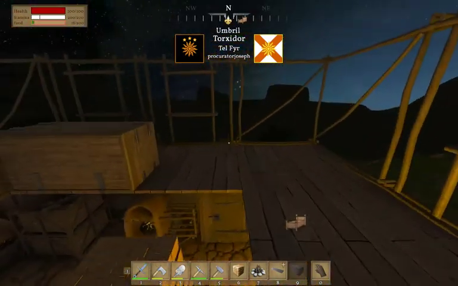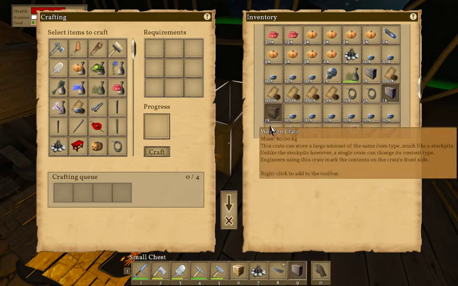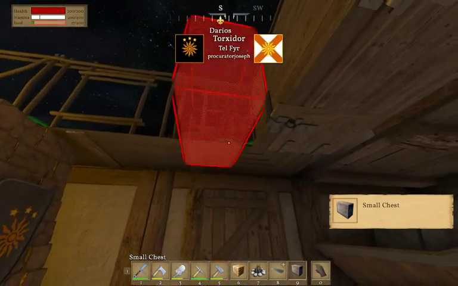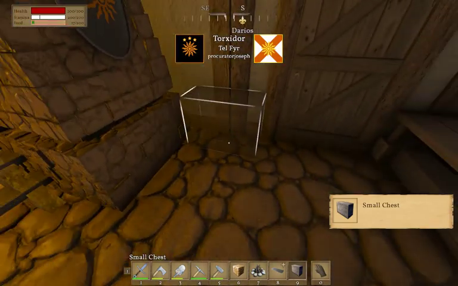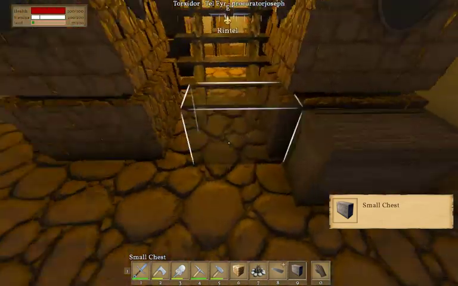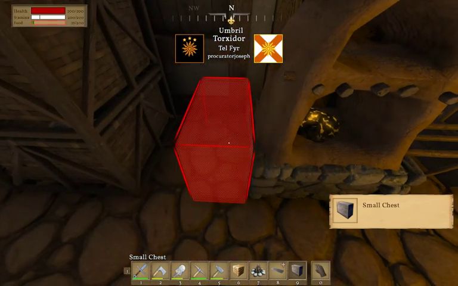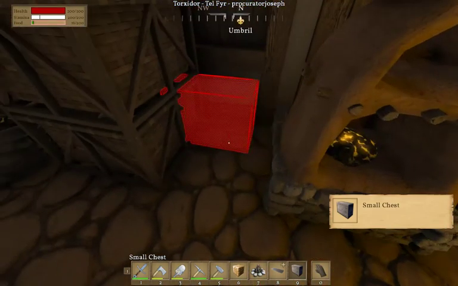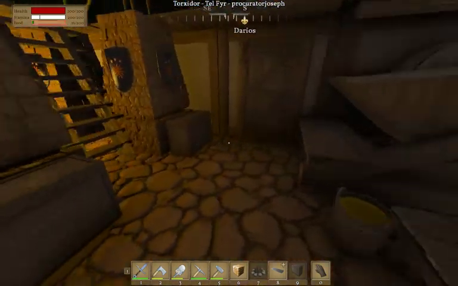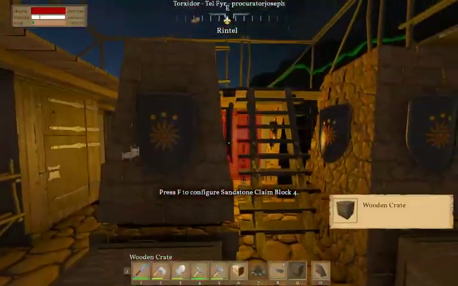I'd like to put a couple crates maybe as well. I don't know how many I have. I do have the small chests as well. So I could put the small chest above those, or I could put them along here, or I could just set them on the ground. I don't even know what direction that's facing. Yeah, I could just do those like that. Okay, I guess I'll just do that, and then let me just put this back here. All right, very cozy still.